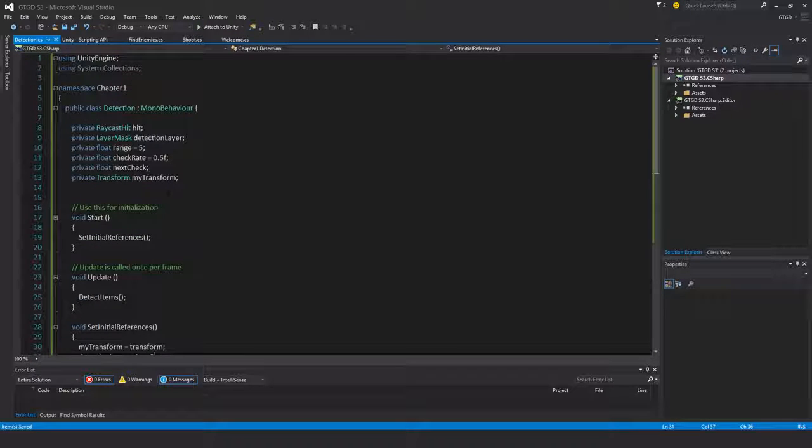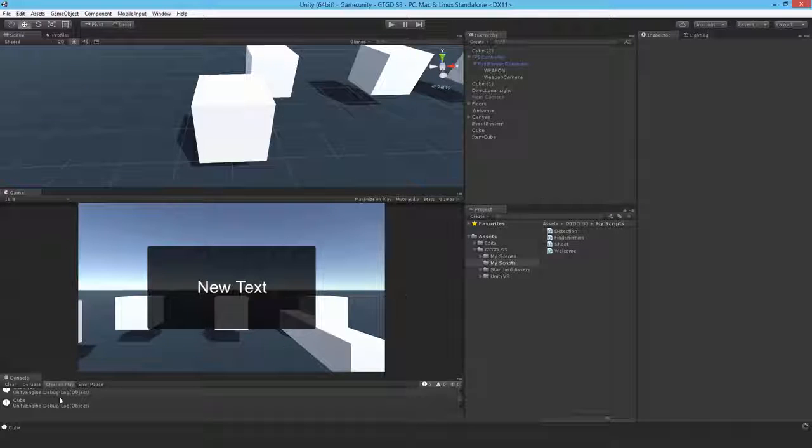Alright, but anyway, that's it for this video. You've done quite a bit. In the next video, I think I will be showing you how to use layers. I'm not finished with layers. As you can see, layers are incredibly powerful. In the next video, I'll probably show you just a quick bit of how you can use layers to, well, collide into stuff or not have stuff collide into each other.